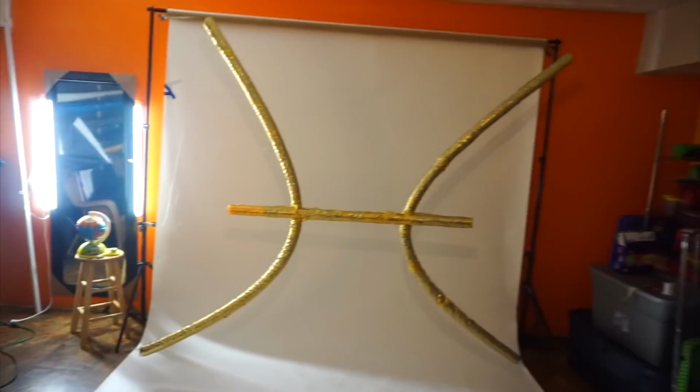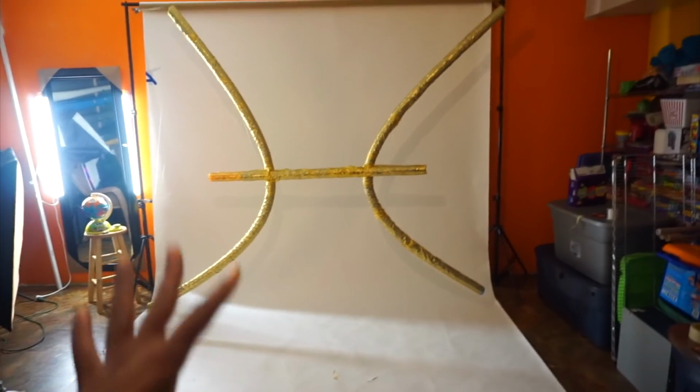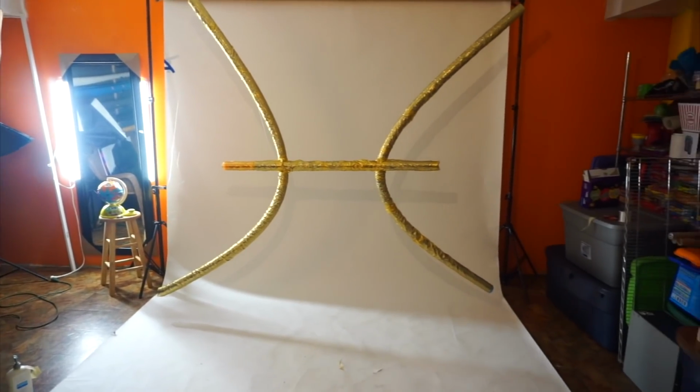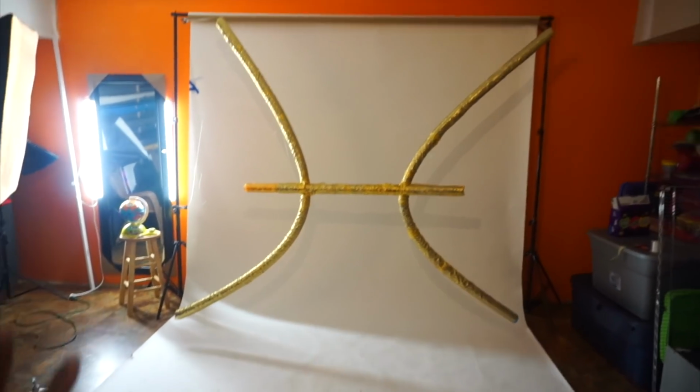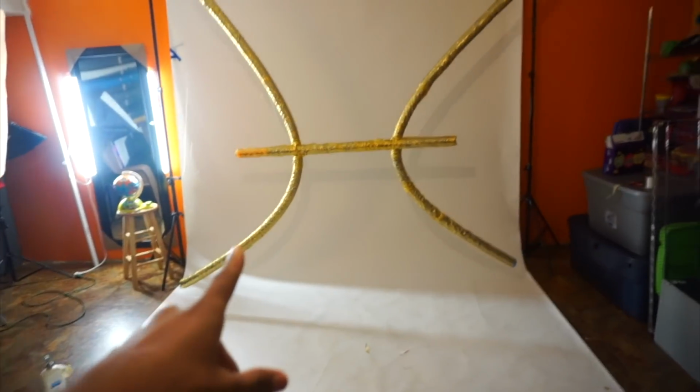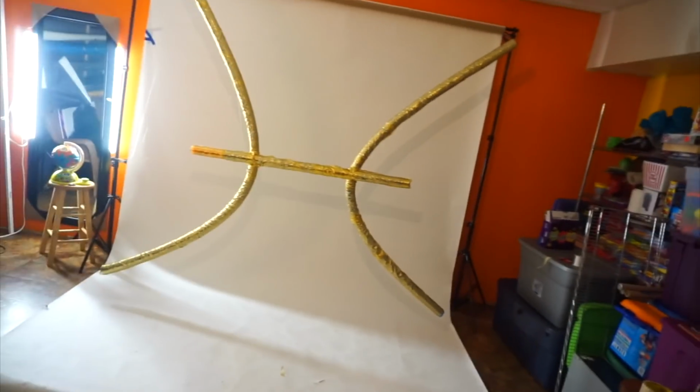Okay, so after fooling with this sign for about an hour, we got it up and it looks pretty decent. I think we did well, okay? Whole lot of Pisces stuff going on here, you know what I'm saying? Pisces. Yes, okay, March 1st, hello, all right. But yeah, we're gonna get right into this shoot.